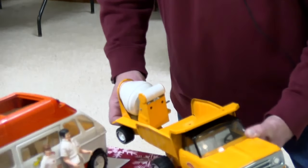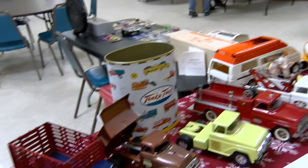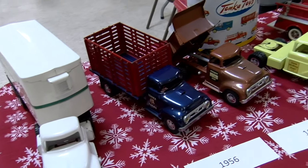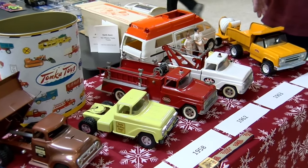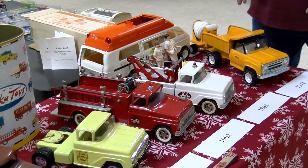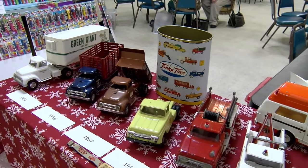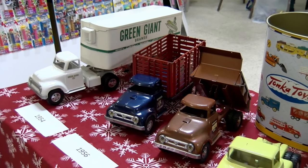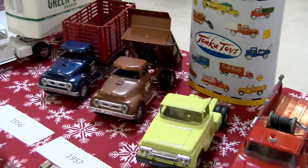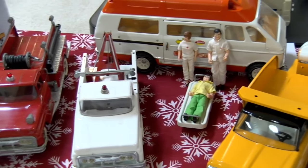They went from the Ford series with Tonka to Dodge roughly circa 1968. So from 1954 to roughly 1967, you had Fords. And it was sometime around 1967 to 1968 that you actually went from Ford to a Dodge. Dodge followed all the way up until roughly 1980 with Tonka. We had four decades of Tonka — we went from metal headlights and no cab glass to plastic headlights and still no windshield, to plastic headlights and plastic windshield, to plastic headlights, plastic windshield, and plastic interior, and then more plastic.